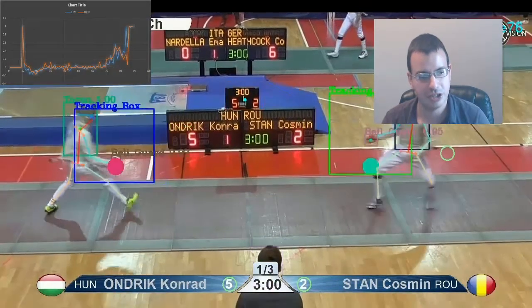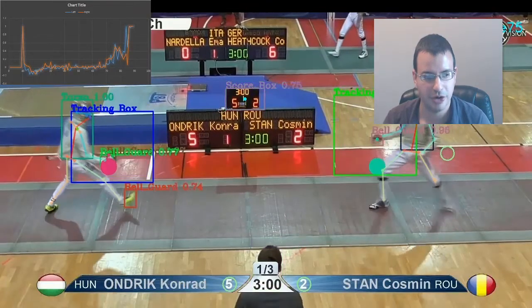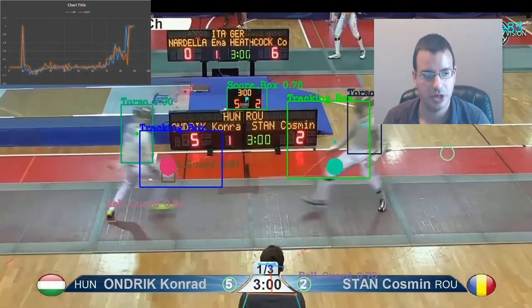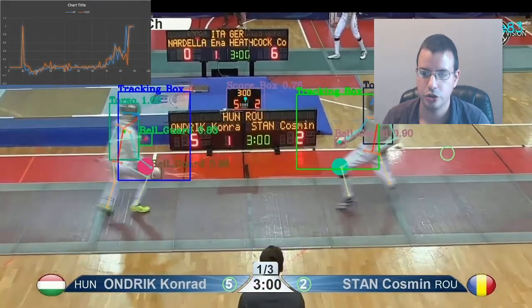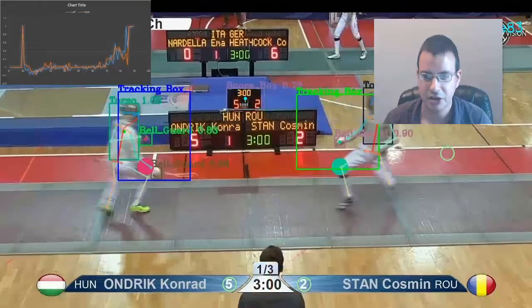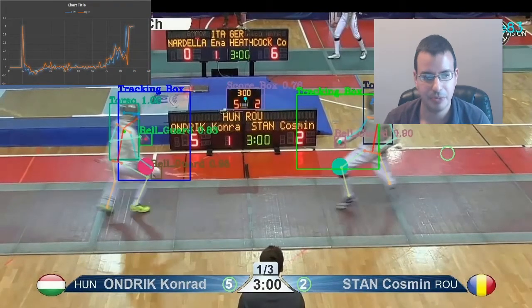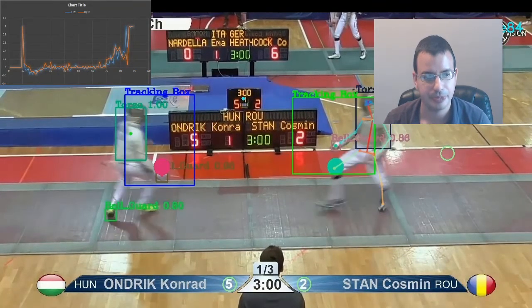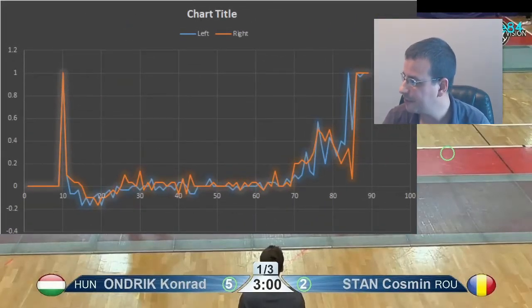So what's interesting here is the left fencer takes one step, but the right fencer takes two. So you look at the left fencer, one step lunge. You look at the right fencer, you have 1, 2, followed by a lunge. And it's interesting that their final lunge, when their back foot is planted, both happened at pretty much the same time.